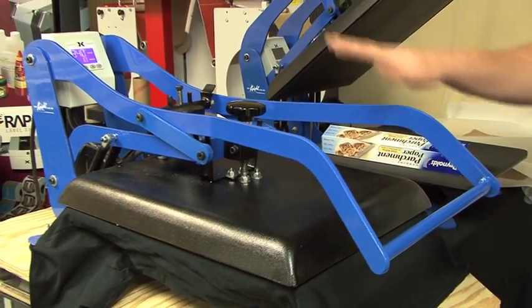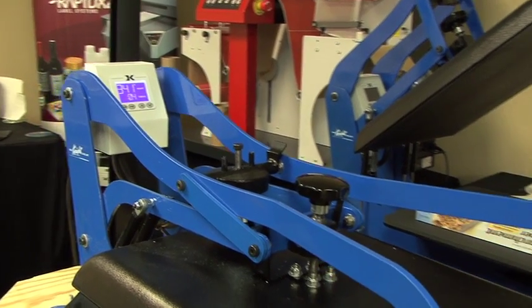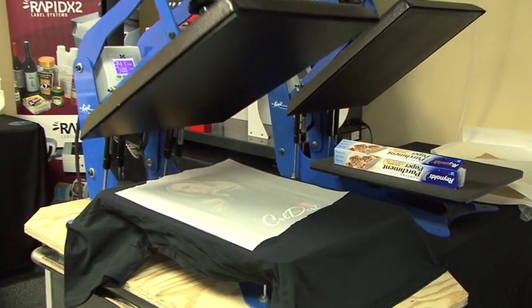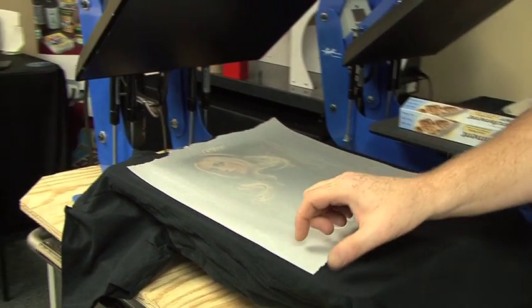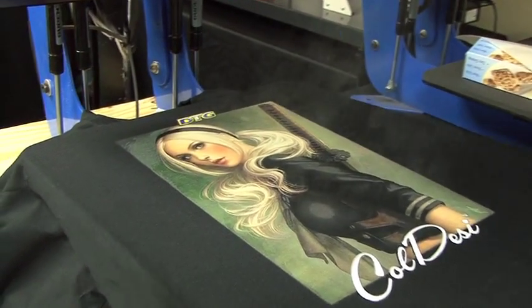So once it gets closer to the time, the heat press will give you a warning. It'll beep 3 times, and then the automatic release will release the electromagnet, and it will pop up the heat press. I like to put my hand on it so that way it doesn't pop up. But if you're not standing right next to it, it'll pop open and it'll be ready. So we'll take our parchment paper, pull it off, and now we have a finished product.